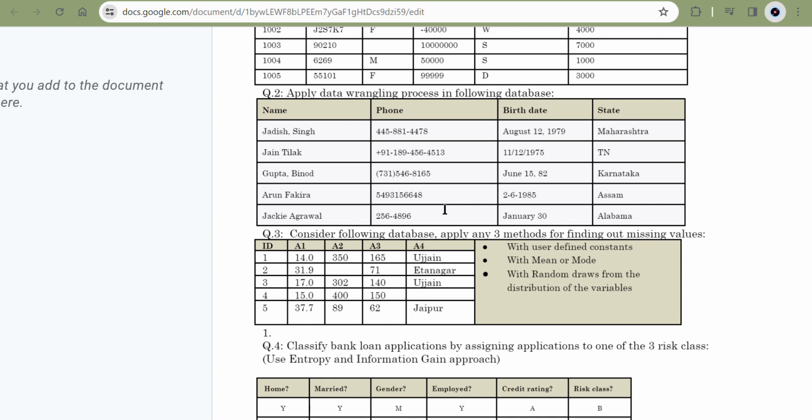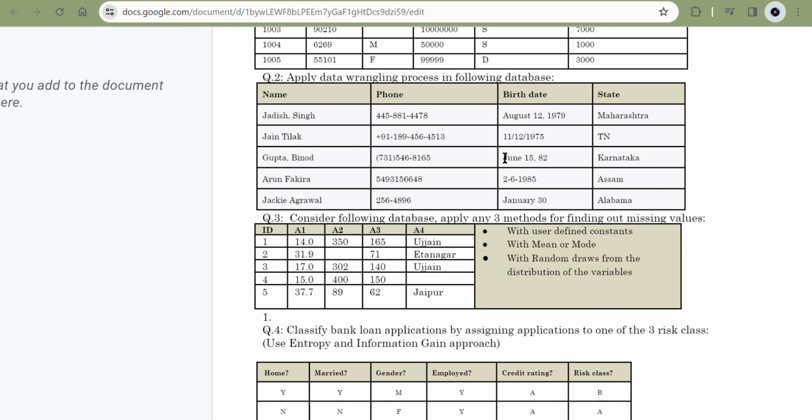So let's talk about now the birth date. Here also the birth dates are different. Here we have used August 12, 1979. Now here we haven't used any month name, we haven't spelled any month here. Here we have simply written in numeric, okay. Now here again alphanumeric, here we have used dashes in between them, okay. So these are very different formats in which we are storing the data inside the birth attribute, birth table column, whatever you want to call it, okay.